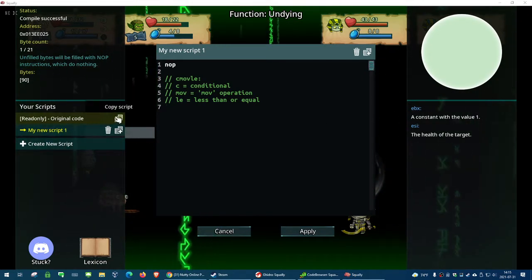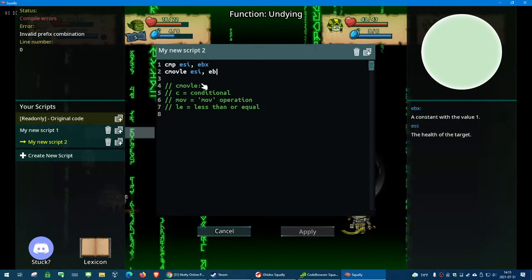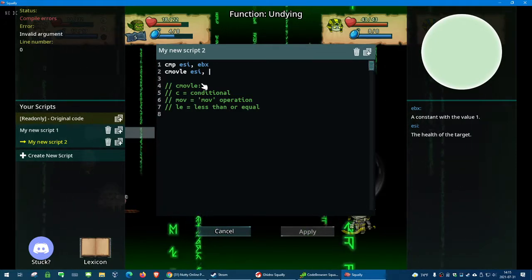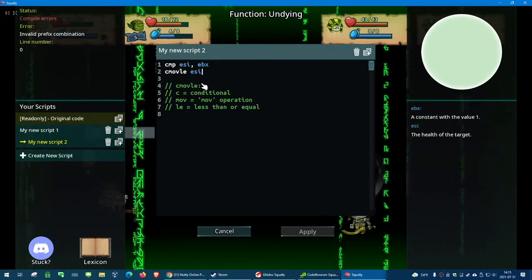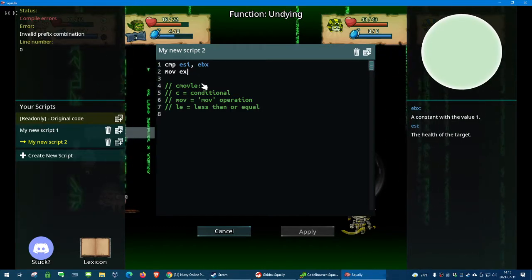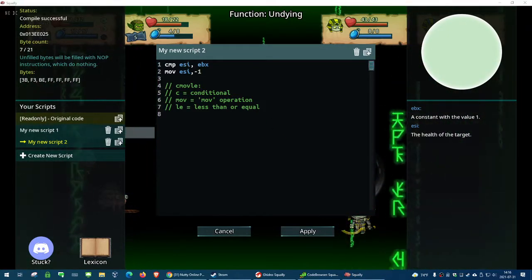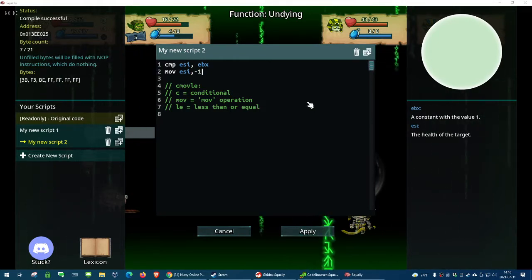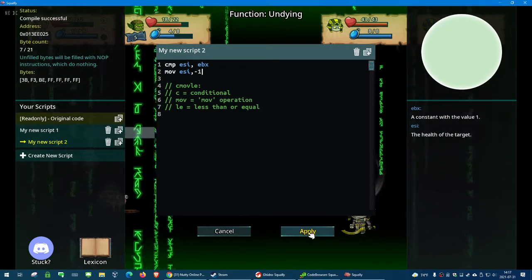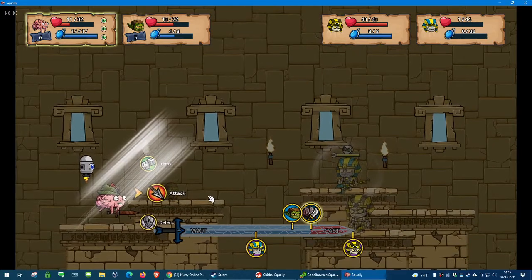So, yeah. Let's see what we had originally here. Instead of just nopping it, let's do a different trick and do the same thing we did last time, which would be just do a move on ESI. ESI. Okay, one. Okay, so sure. Okay.